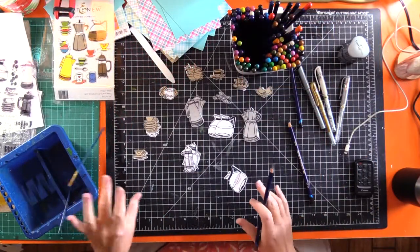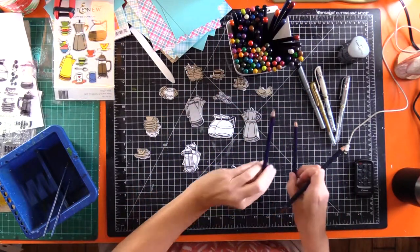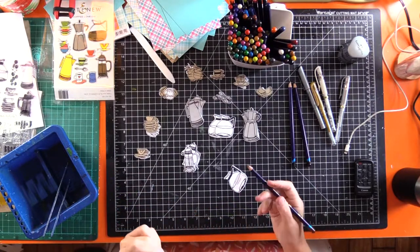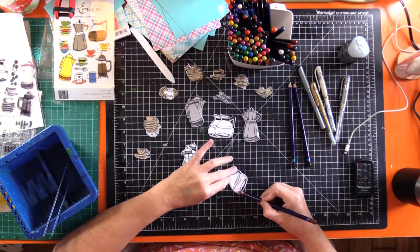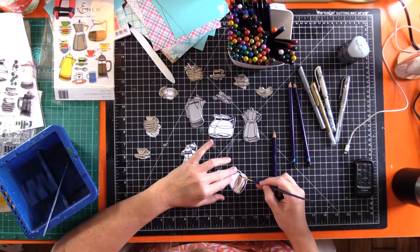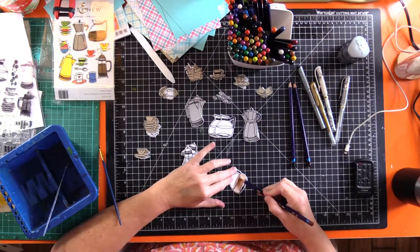Hi, I'm back. What I'm doing now, now that I've die cut all my little things, is I've got my Derwent Inktense pencils out. And I have the full set. And I got them off of my little wall of pens and pencils. And I am going to color these lovely little things, and let them dry, and then I will adhere them to make the cards. So I'm going to go away again and listen to music because I'm really enjoying that. I'm going to color this more before I put water.